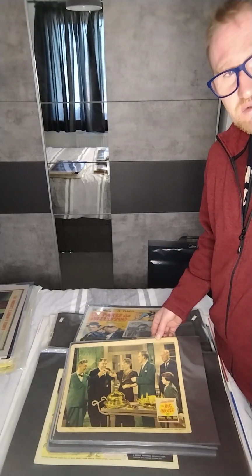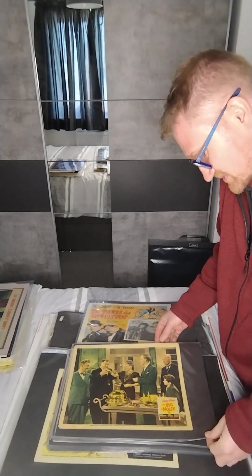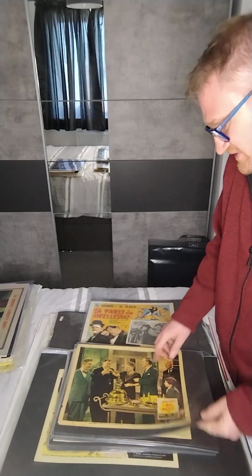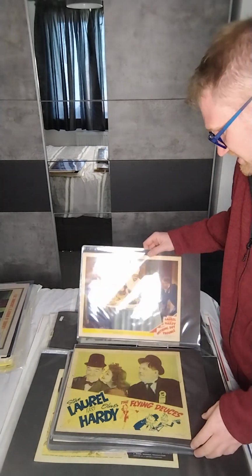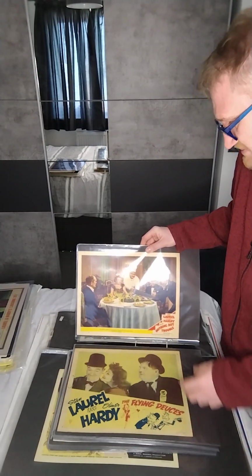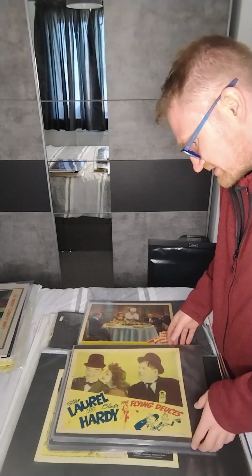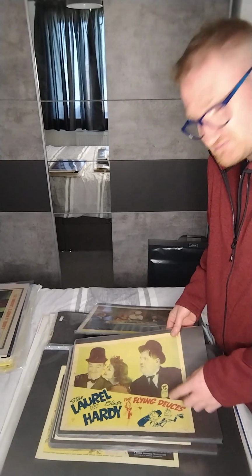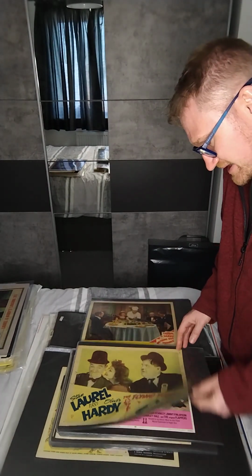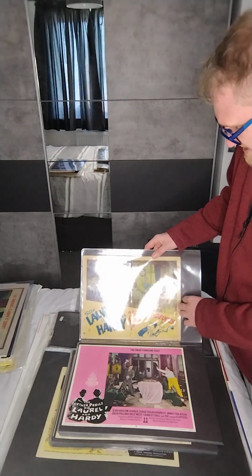I try to do my best to angle the camera the best way so you can see them. So that's an original from The Big Noise. That's a post Hal Roach film. And then Nothing But Trouble. These are the films that they made when they left Hal Roach Studios. And you've got Flying Deuces. It's a really nice lobby card there. And also again there, Flying Deuces.